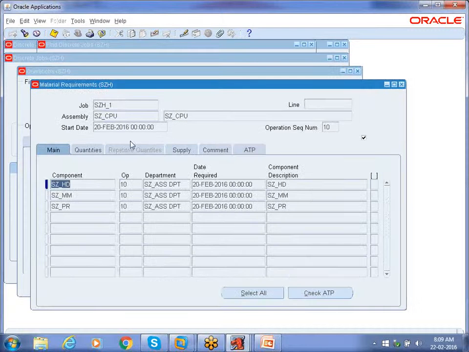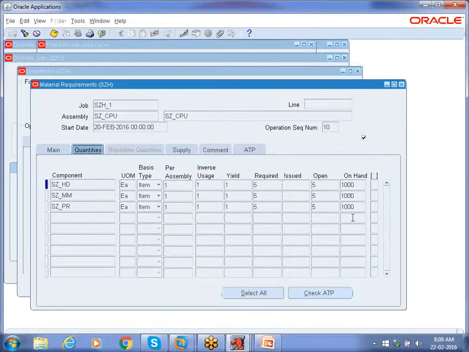Components, quantities: still the on-hand quantity is available in inventory only, right? I have to find that quantity in issued, and only then can they assemble. Without issuing these three components from inventory to the shop floor, how can they assemble? It is not possible in a real, practical production floor. So as production people, we have to request the inventory people to transfer raw material quantity to the shop floor against which operation? 10th operation.